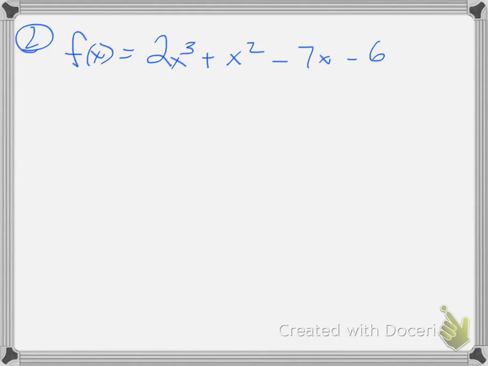Okay, here's one for you to try. Go ahead and list the P over Q's, and then start checking to see which one is a root first. Remember, you're only going to have to find one because it's a cubic, and then it will become a quadratic, and you can then solve that quadratic. Go ahead and pause it. I'll show you the answers, and I'll work it out and give you the answer in a second.